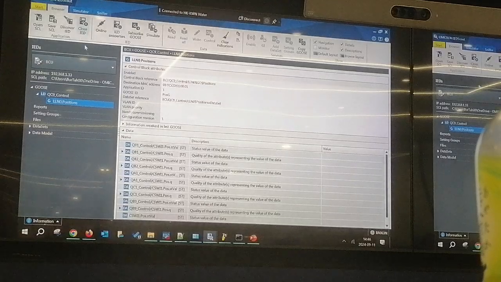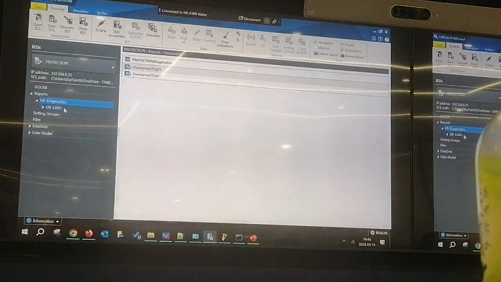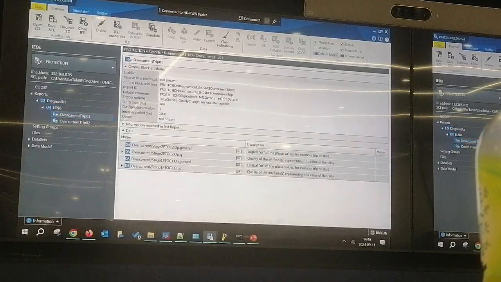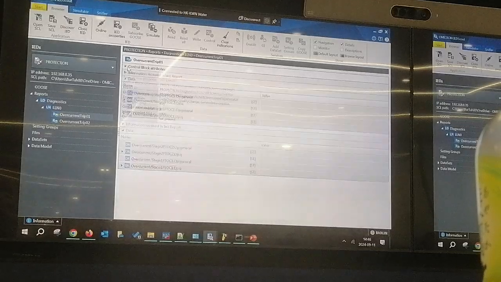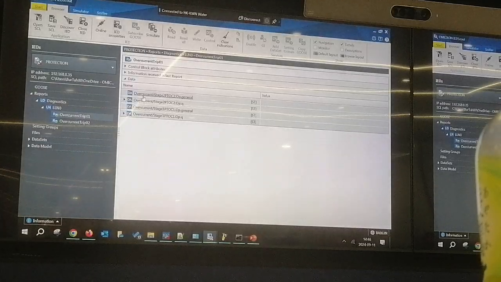The same I did for reports for protection. Protection has a report, it's sending out a report of trip. Maybe I close the description, you see it better. Operate general, Q, operate general, stage 1, stage 2. Okay. Now I define that a GOOSE will be sent out when there is a protection overcurrent trip, stage 1.